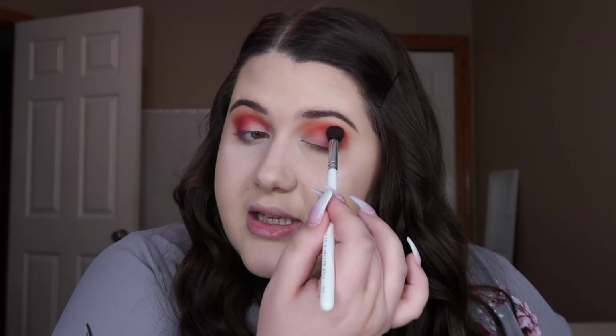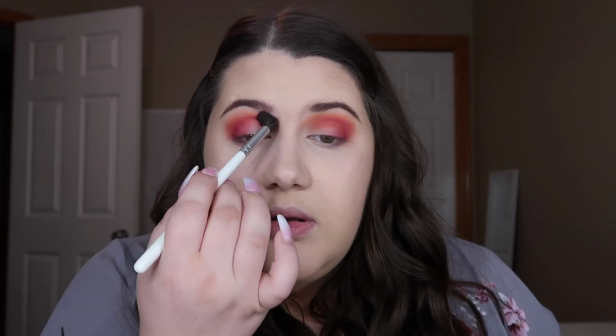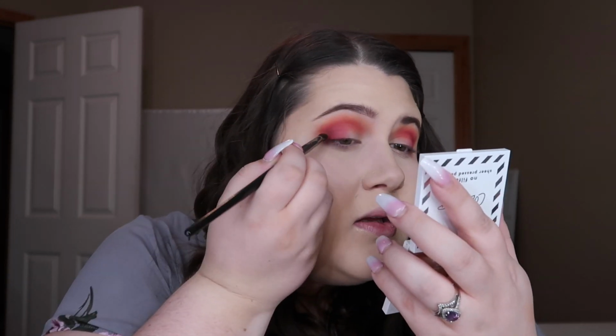There's no additional product on this. I'm just using it to blend everything. I'm going to take the dark brown in this palette. It's called Hi Dude. Right here. And we're going to take it on an even smaller brush. All right, we're going to try it with this brush. This is a Morphe E18. And I'm just going to put that in the outer V just to start darkening it a little bit more. I want more dimension than it has.